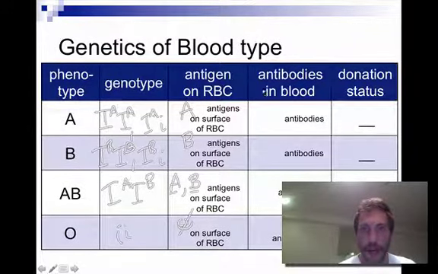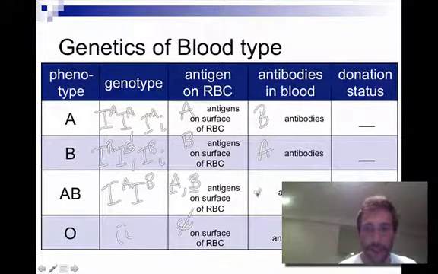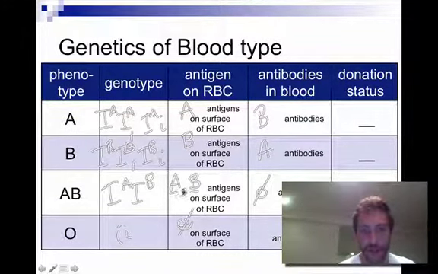As far as the antibodies in the blood, these are the molecules that are floating around that bind to foreign objects. So if you're type A, it means you've got the B antibodies floating around in your body, ready to bind to this molecule if they see it in your blood, because if it shows up, they know that it's foreign. Similarly, if you're B, then you've got the A-type antibodies. Now, if you're AB blood, you have both these shapes normally on the surface of your blood cells, so you don't make any antibodies. On the other hand, if you're type O, you don't have either of those molecules, so A and B look foreign to you, because you have the A and B antibodies floating around.